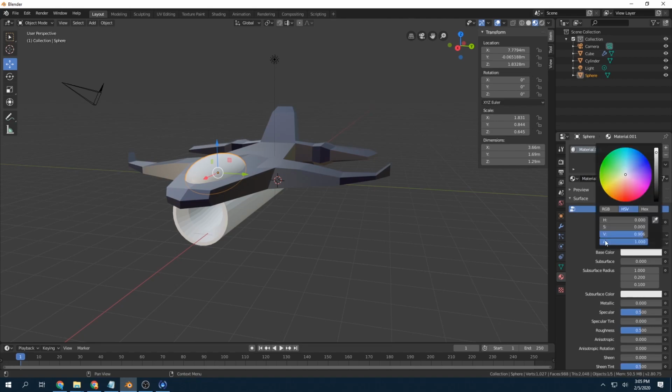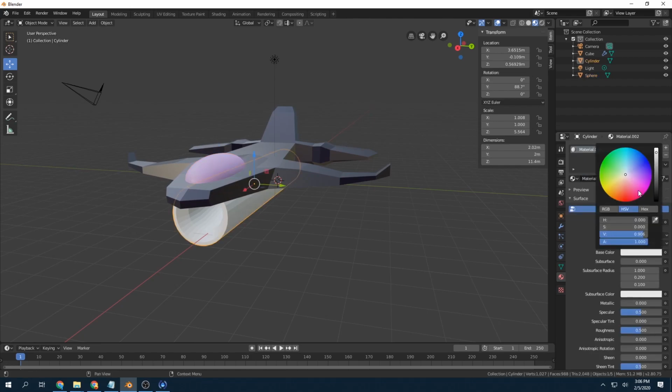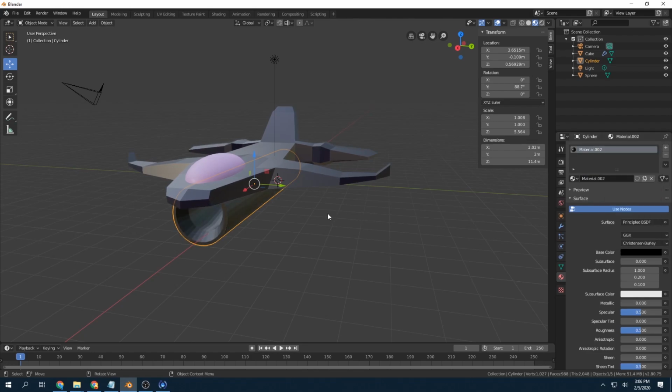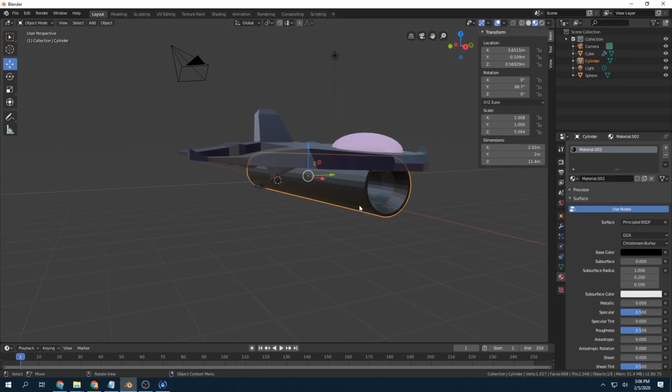I'll call that one a bluish or purple. Purple. Ah, purple's nice. Yes. And then down here we can do a black, let's say, or deep gray. Deep gray. So yeah, there's that. I really don't like this front part of my aircraft. I'm going to actually tweak that.